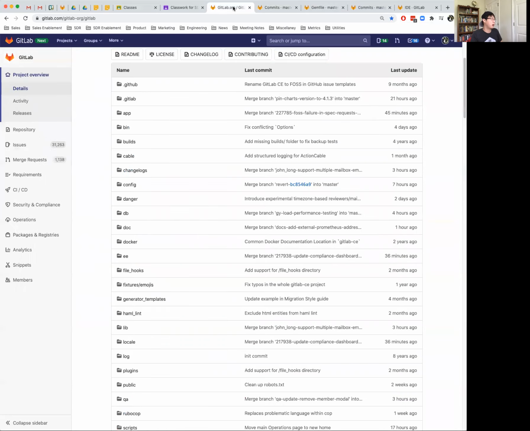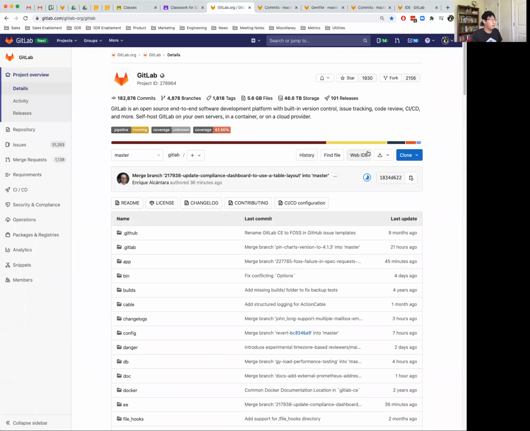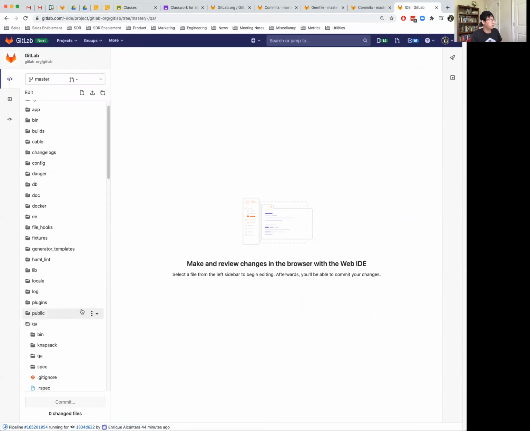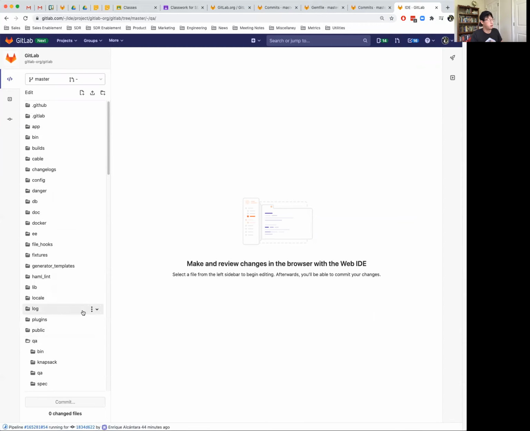The last thing I'd like to point out is that we have a fully baked in web IDE. And so in this web IDE, this is something in which people who might not be as technical, they might not be used to using Git command line, they can contribute as well. And this has to do with our philosophy that everyone should be able to contribute. And so using this web IDE, you can create files, you can make commits, you can delete files, you can do everything that you'd want to. Once again, making it so that everyone can contribute, including your non-technical people.